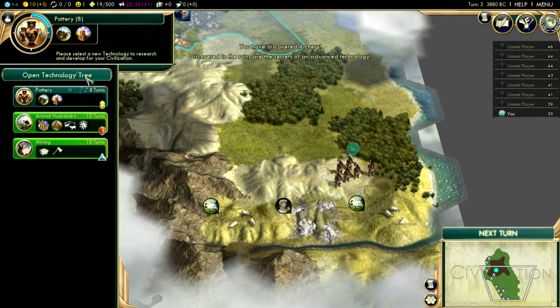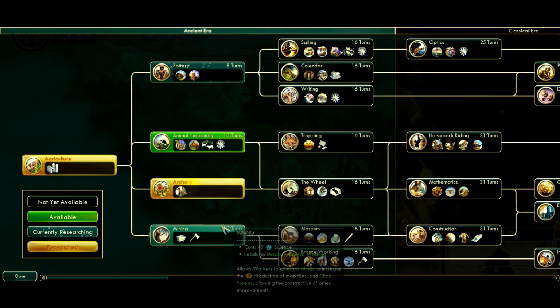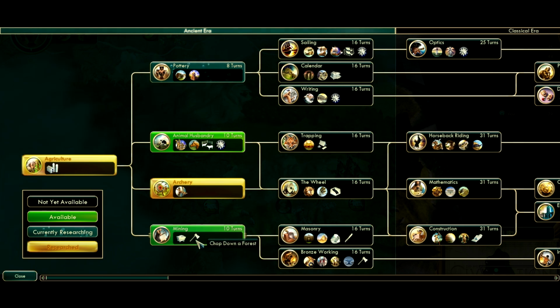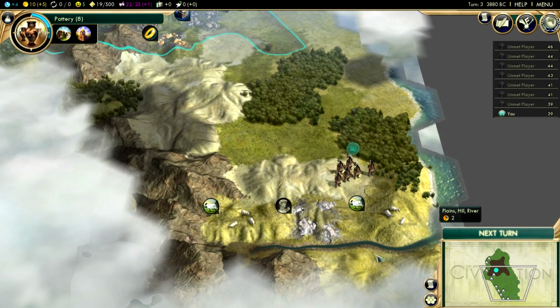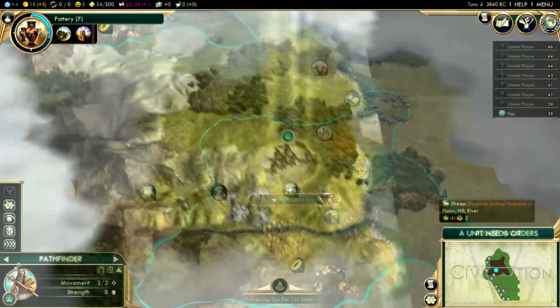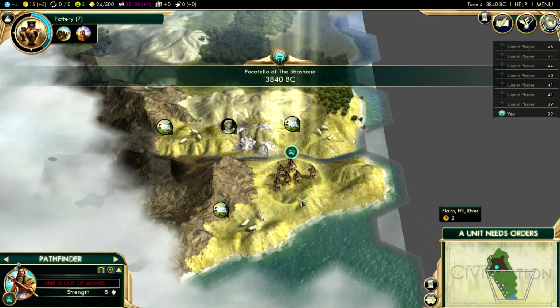It's probably the worst, actually, because that doesn't give us anything. Except archers, but I don't plan on building them. Mining would have given us the ability to take down forests, and husbandry would have given us horses, or at least the ability to see them, which is nice. Okay, keep exploring.